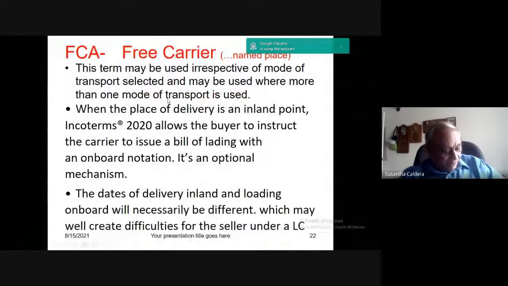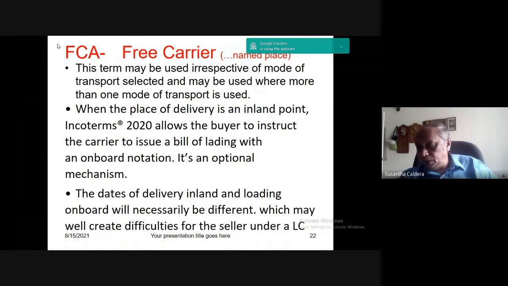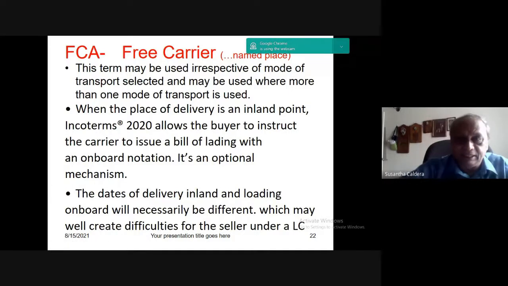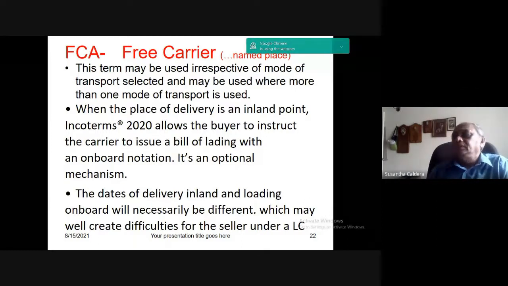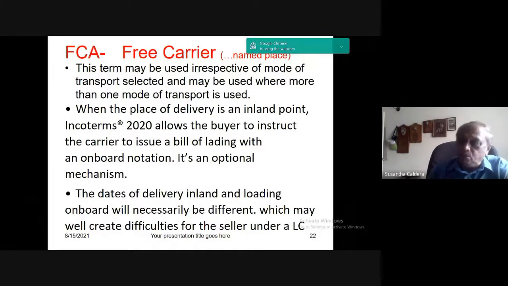Okay. Then we'll go to the second one, FCA, free carrier. I don't know where you are coming from, but if I ask you some question, please speak up. If you know these things, then it's easy for me to give you some example. I'm always going with live examples, right? So I'm lazy. Majority of you are living in Colombo, or are they outstation people?